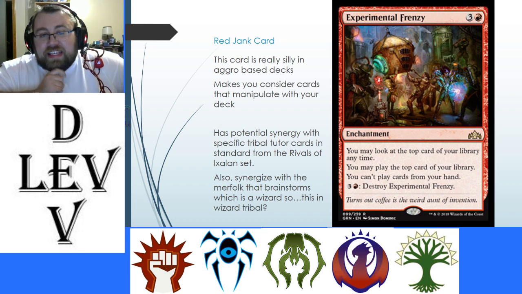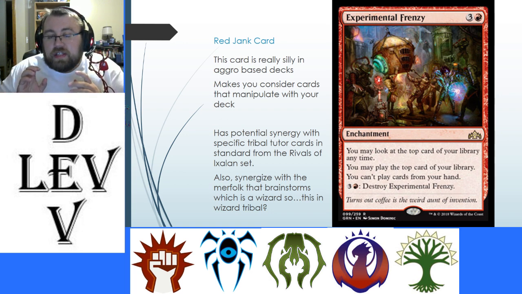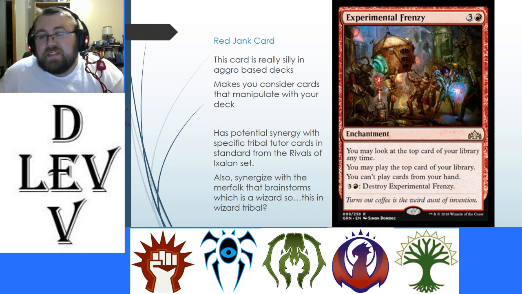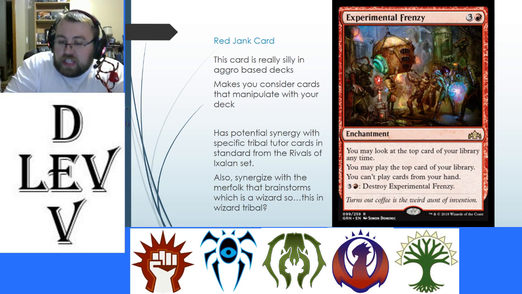Honestly, there's just a lot of ways that we can manipulate our deck to help synergize with this card. Let's think about it. We have things like Theater of Ruin, Evolving Wilds, land manipulation to just alter your deck really quick. But there's also potential synergy with cards like the tutor card cycle that specifically happened in the Rivals of Ixalan set. Specifically, the one I'm thinking about is the Pirate Tutor, the free cost one that tutors a pirate from your deck, and then you put it on the top of your library.